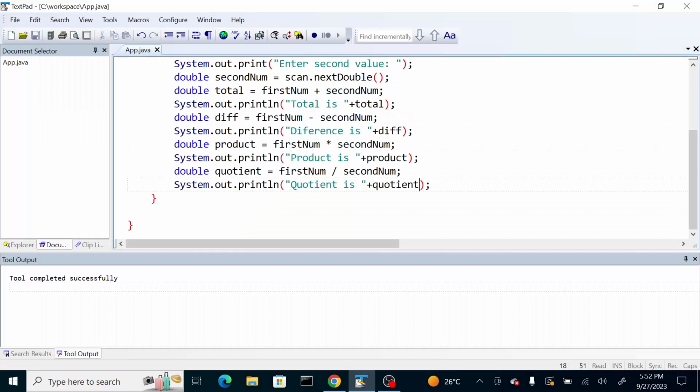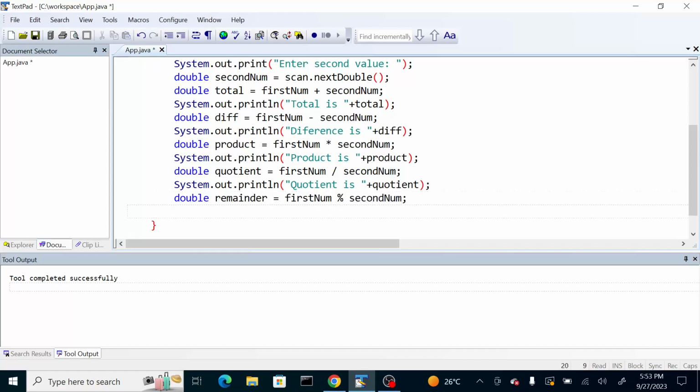Right, so that is with the mathematical operations plus, minus, multiply, and division. Then we also have what we call the remainder or mod operator, which is in this case using the percent symbol.